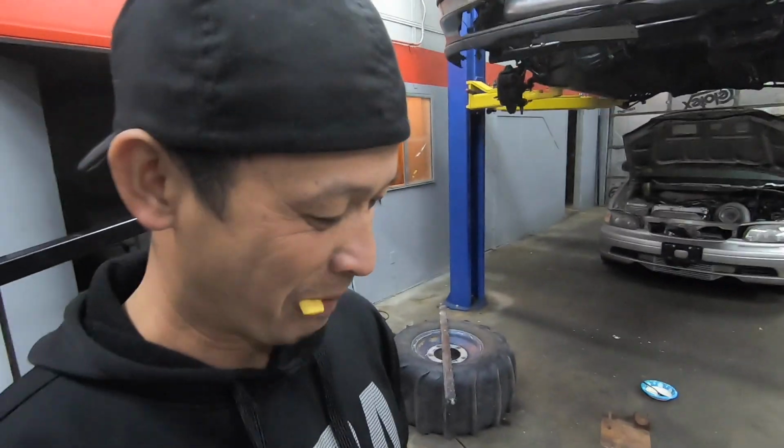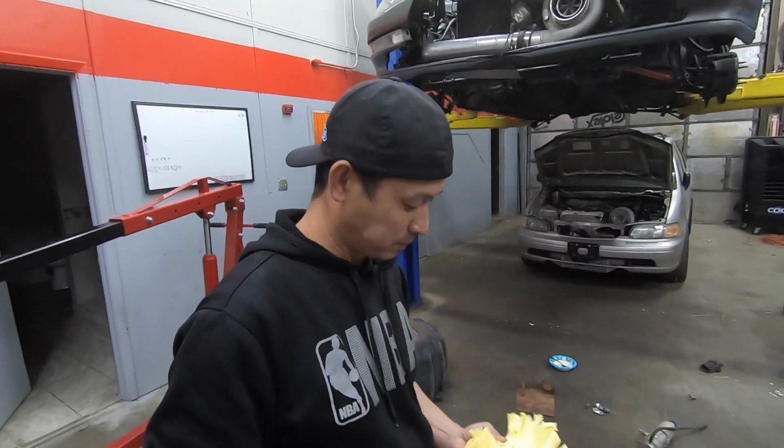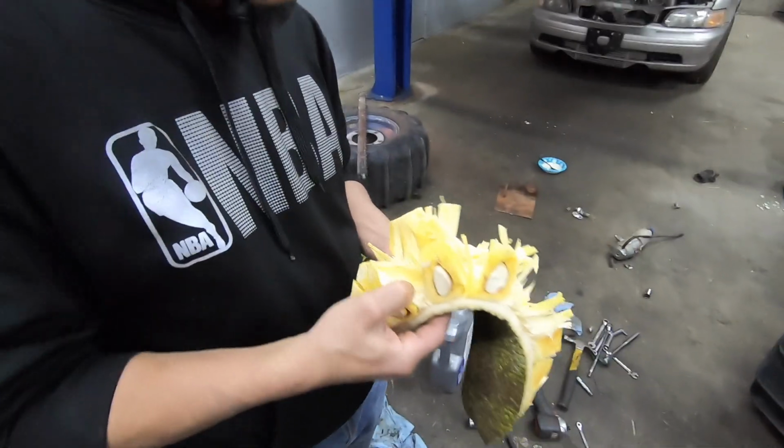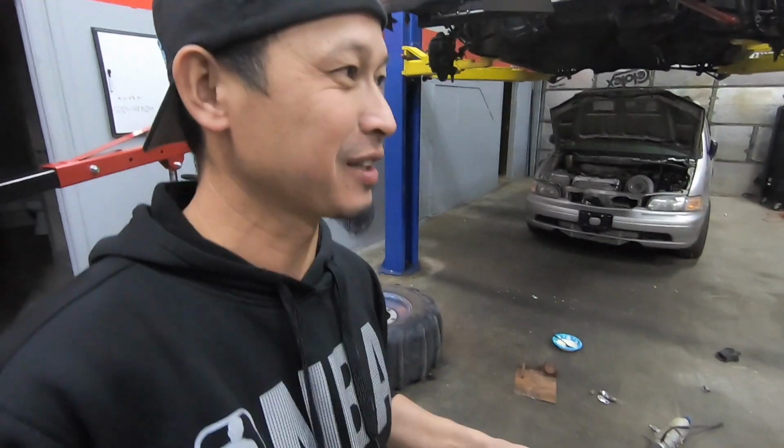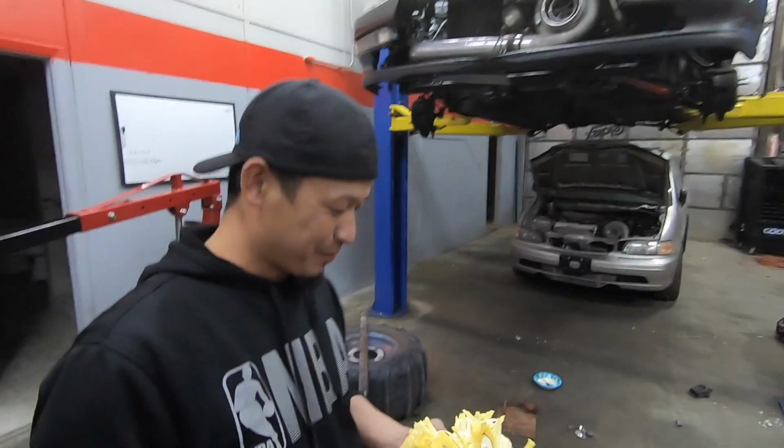I don't know how they come up with the name jackfruit, but always munching on something weird. I'm a weirdo. It's like candy. Fong brought us some fried rice earlier, it's really good. It was awesome. Me and Brent went cruising on Elko, found a hot air balloon. That was cool. And then we went back and ate jackfruit.